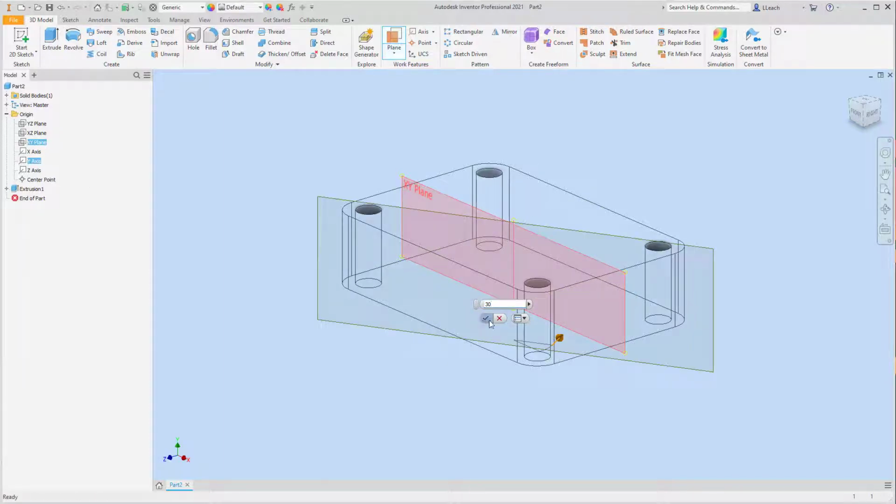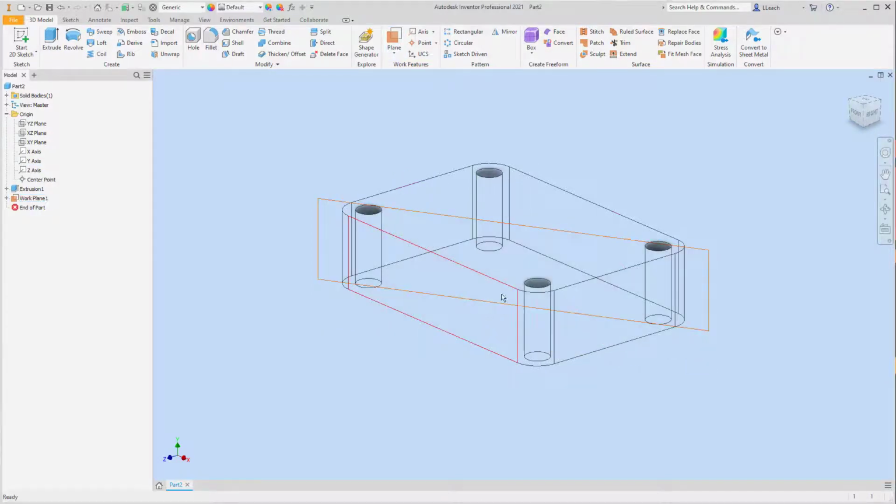And then click on the check mark. So there is our angled work plane. I think that's maybe the most difficult thing in this part, just because we haven't done a lot of that, or at least I haven't. So that's how you do that.